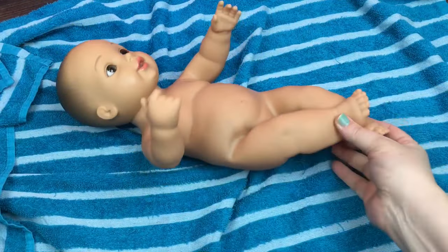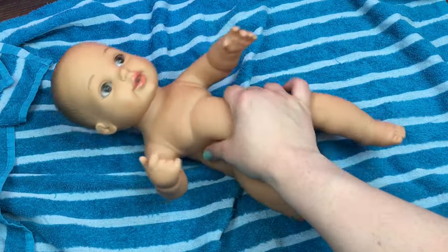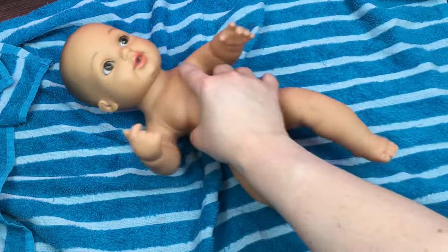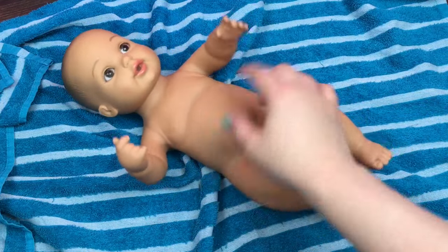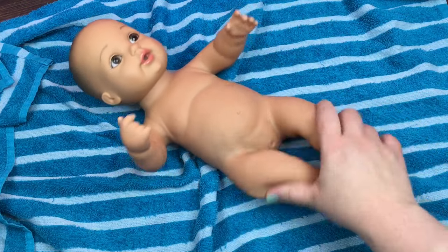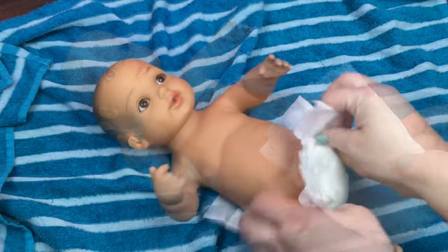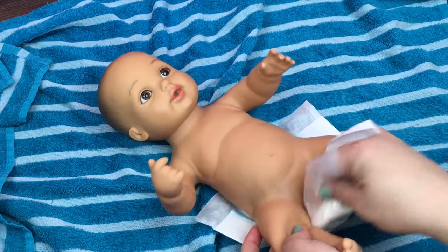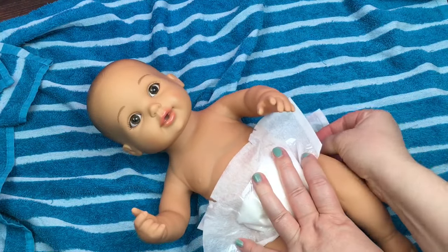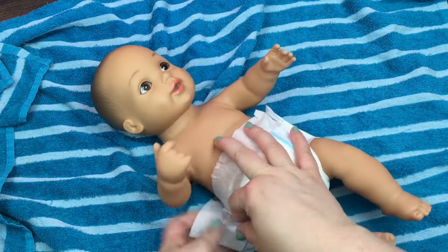I ended up going to the sink because she ended up holding way more than two cups of water. She is really heavy and wiggly. She almost looks like silicone — look at her arms, how they jiggle. She's really heavy and still so squeezy and soft. I love her. So we're going to put her diaper on. I wish you guys could feel her and hold her because she feels like a real baby — she's warm from the warm water, heavy, and jiggly.